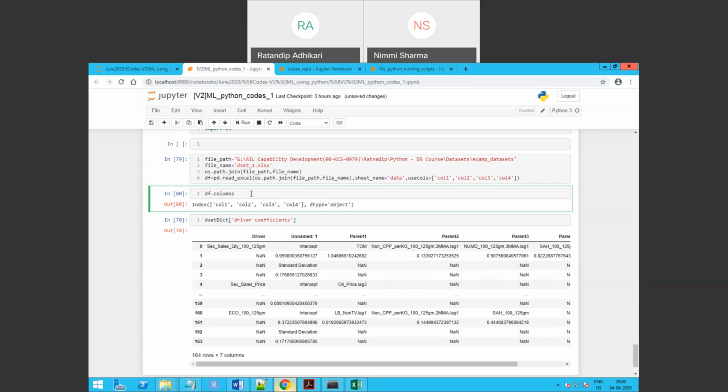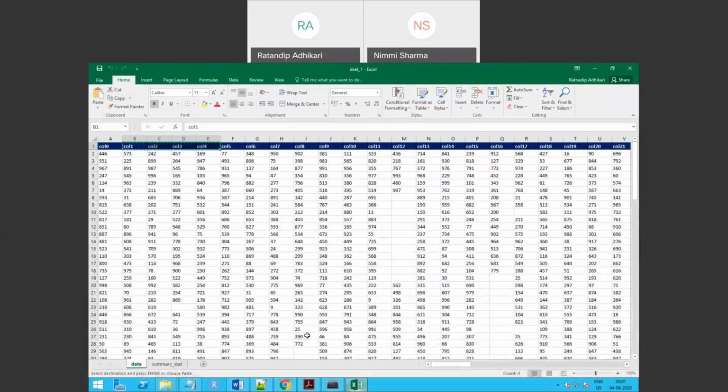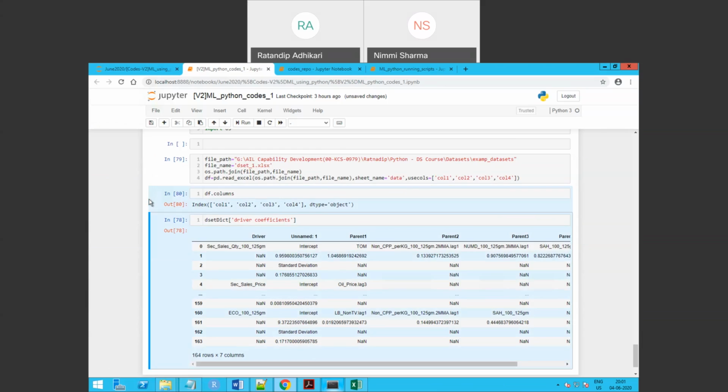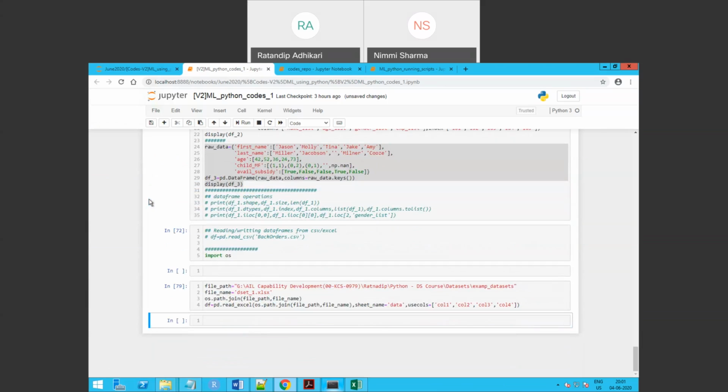These are very simple things, but you should know them, otherwise sometimes we break our head over how to achieve this. This data frame has hundreds of columns, but we do not require all of them. Many times when we work on a machine learning project, not all the columns are necessary, so why read them in the first place? We can use use columns to read only the needed columns. Of course, we will do the other things in EDA in the subsequent sessions, like missing values and outliers.